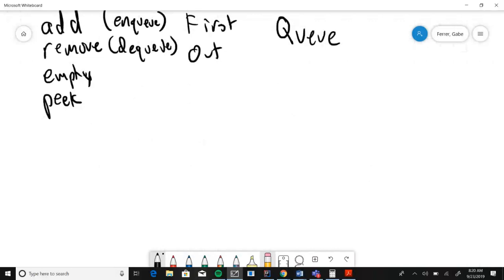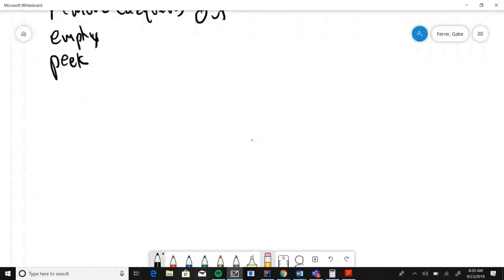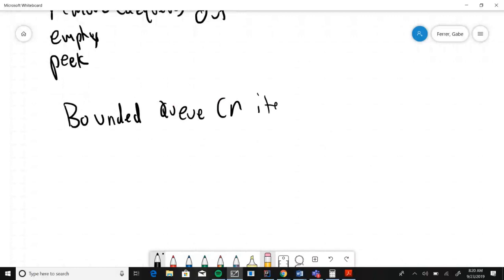For now, and we'll relax this restriction in a few moments, let's imagine a bounded queue that is n items max.